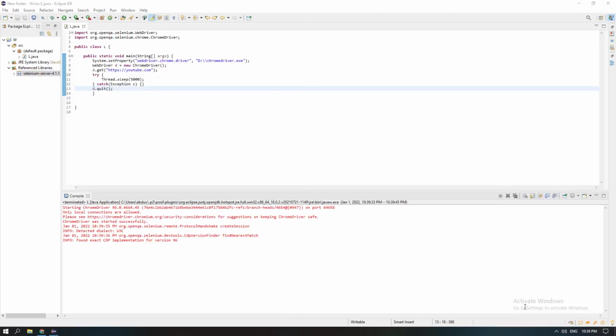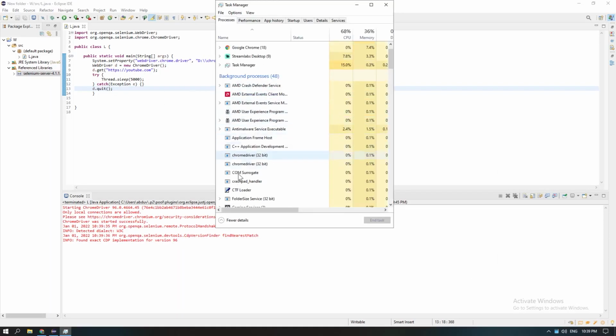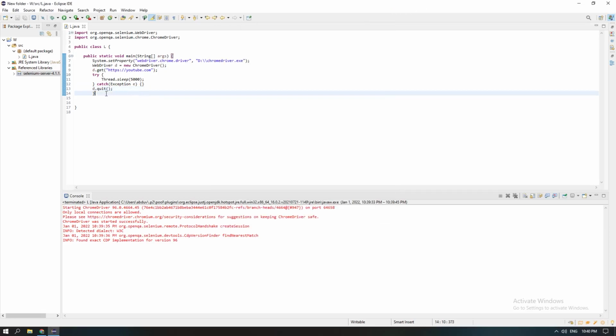It worked. So what that does is the ChromeDriver over here, it opens, but then you need to close it. If you don't close it, eventually this ChromeDriver application will stay open on your computer, and it's a different ChromeDriver every time you run the program. So yeah, it's really helpful if you quit it, so your computer stays clean and doesn't lag. So do this try catch exception thing.